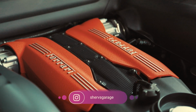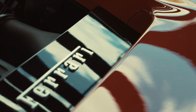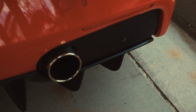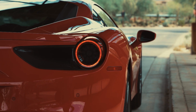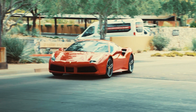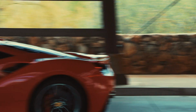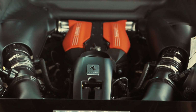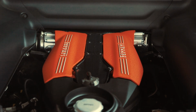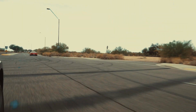Overall, the Ferrari 488 GTB is a phenomenal performance machine. While the move from the 458 naturally aspirated V8 to a turbocharged unit initially received a mixed response, the 488 puts all those concerns to bed when you take it for a drive. This is a force-fed engine that combines the best of turbo with the best of a naturally aspirated unit, which is razor-sharp throttle response and an extreme appetite for revs.